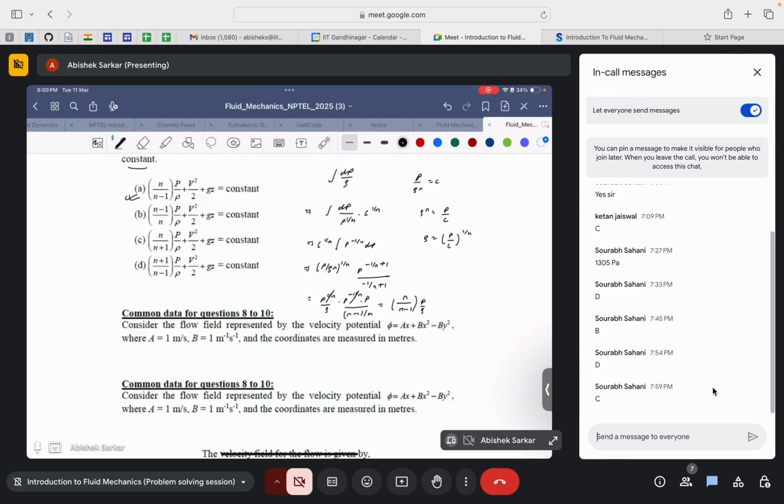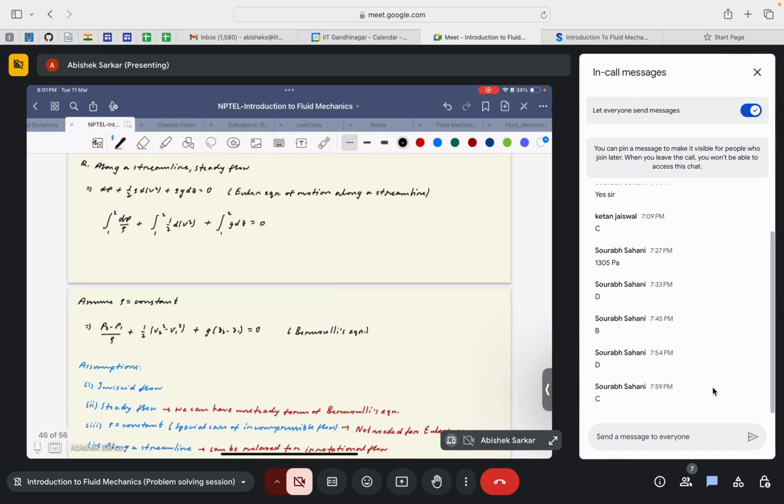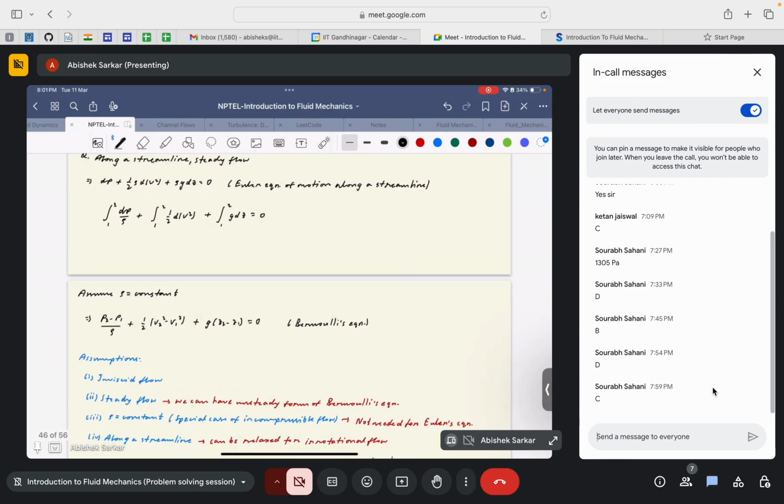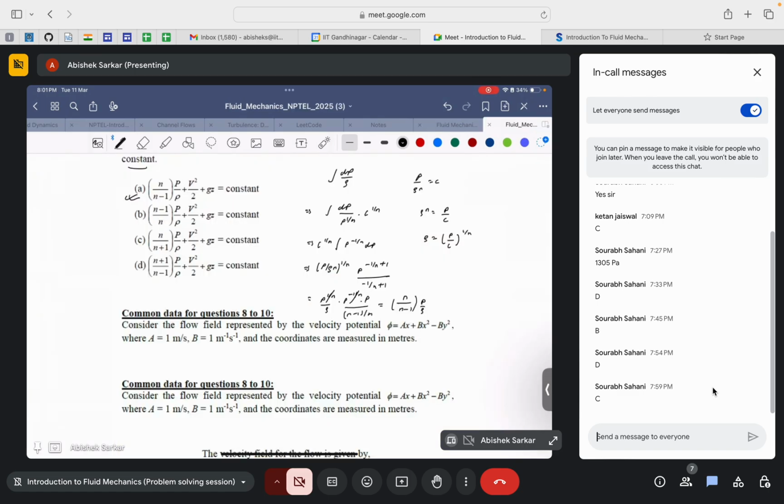So is that fine, Saurabh? Could you see any mistake? Okay, I thought. Okay then. Sorry, I was not able to complete all the questions. There are some questions remaining, but of course I will share the solution file, the updated notes which include all the solutions. Then you can compare with it. Moreover, I will look into the vector identity that Saurabh asked about. Then I think it will be good.